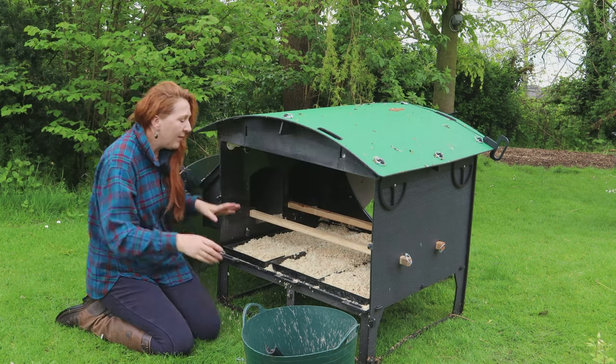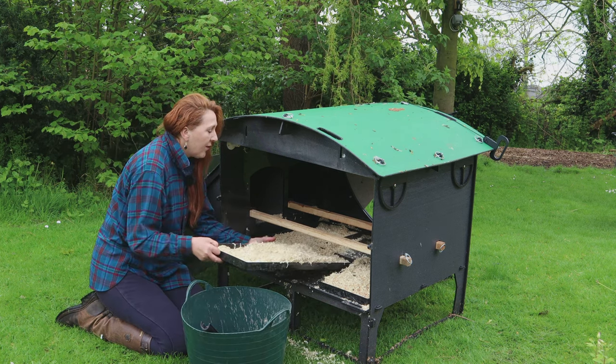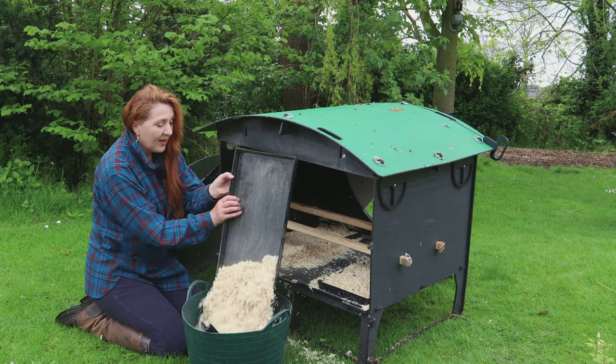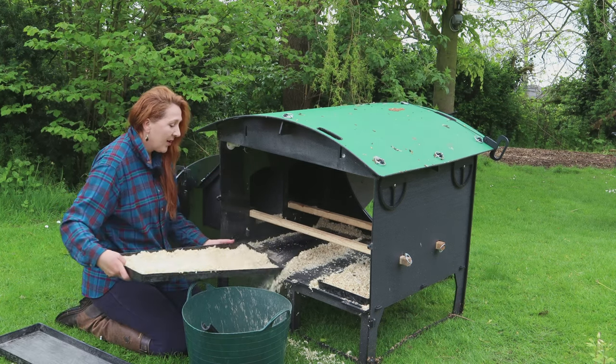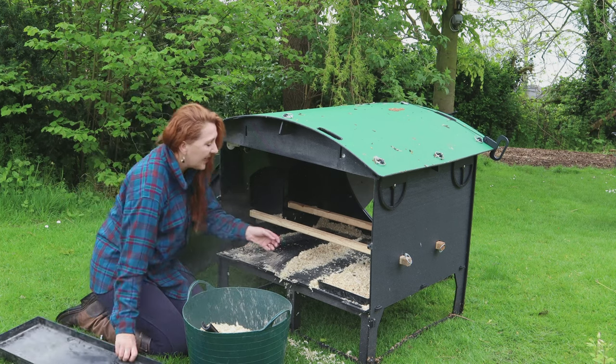Now, we've got an added advantage in here, because underneath these perches we've got these droppings trays, and that means that the majority of bedding, if we just lift the droppings trays out, I can just tip it straight into the trug, and it's as easy as that.